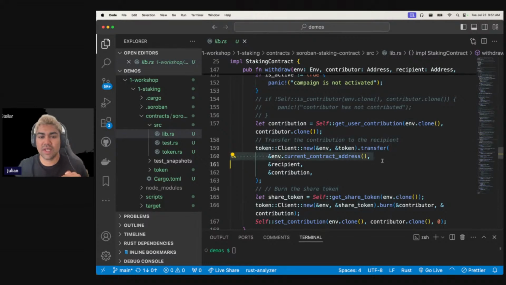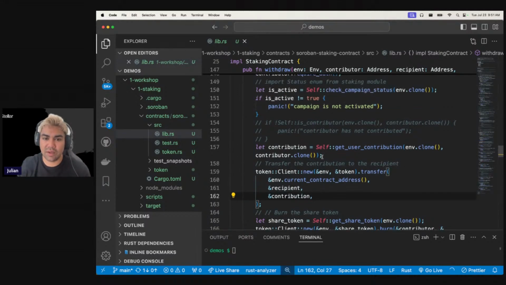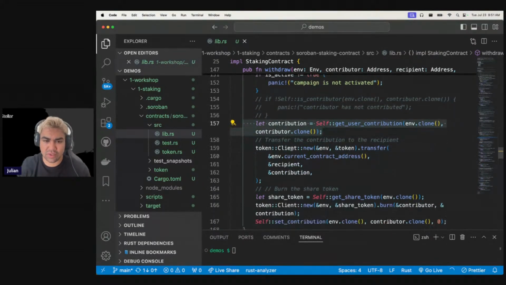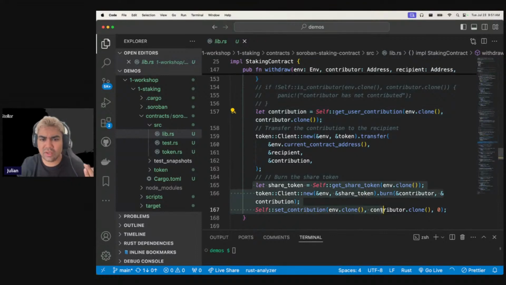And then from this current contract address, from the staking address, we're going to transfer XLM over to the recipient, and the amount will be the contribution amount defined here in get_user_contribution. Next, we're going to keep moving forward.